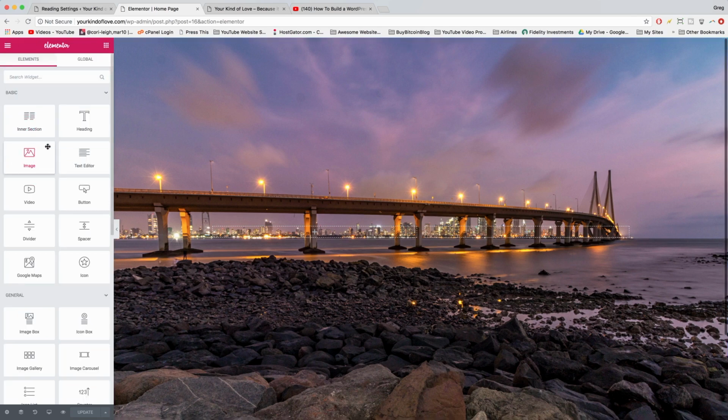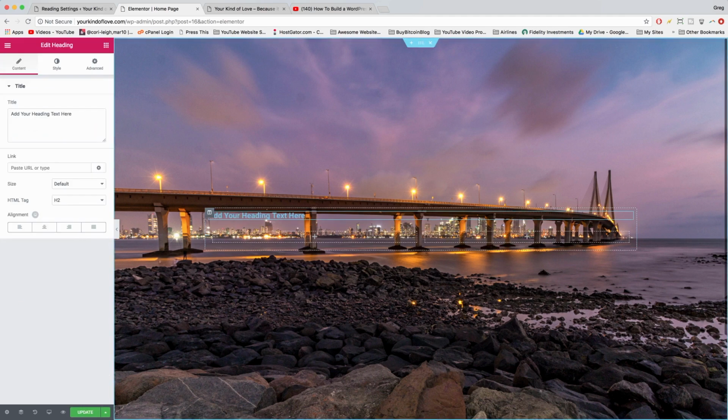And we're just going to grab a heading. So this is the second element. Just click it, drag it, and drop it in. And if you position your mouse in the right spot, you'll get this large blue line. Just drop it in. All right, very cool. So now we just need to replace the title right here, which is our text. And I'm going to write, "Your website, your love."